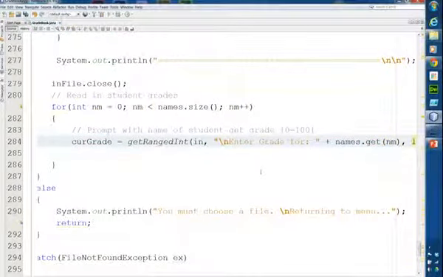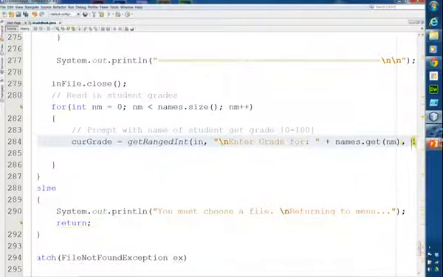So the way this works now is we have a numeric index instead of an object type, which before we had the string. So this is going to go from 0 to size minus 1, which is the indexing for the array list. And then as it gets each one, it will say enter the grade for that. And so that's actually the entire record.